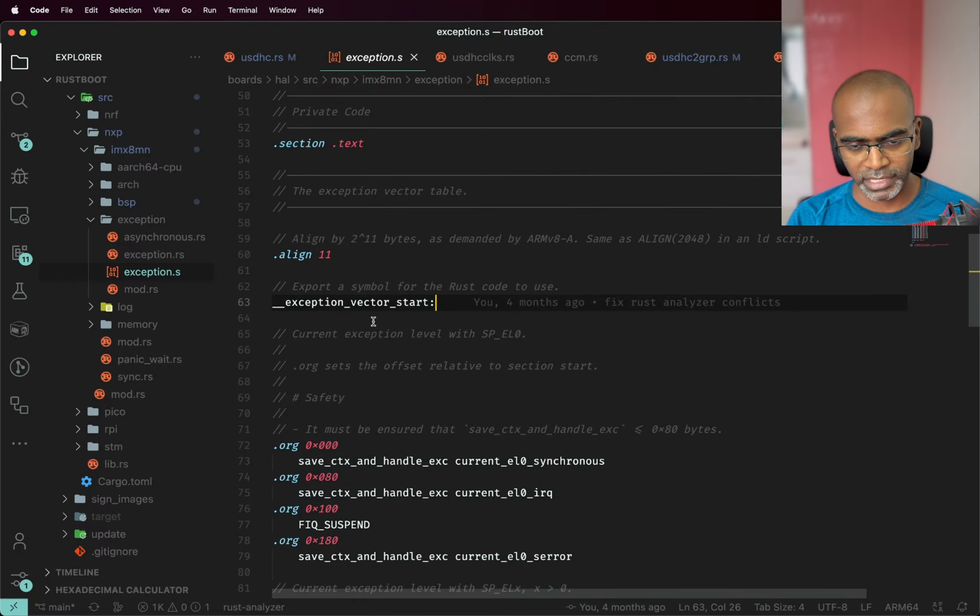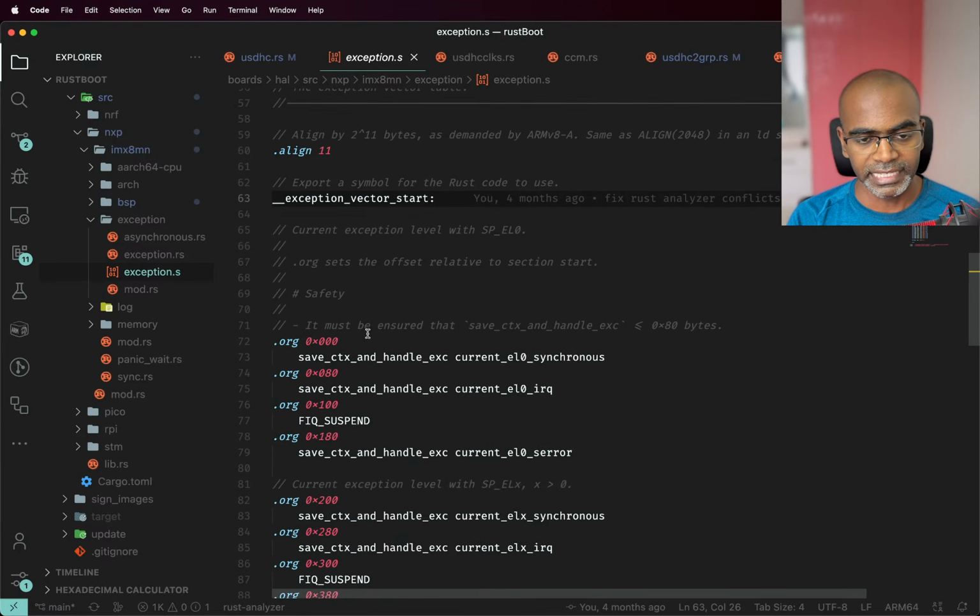Whenever you say this is going to be my vector-based address register, this is the address where I'm going to lay out all my handlers. It has to be aligned. That means there are particular alignment requirements. It has to be aligned to 2048 bytes. Basically, it needs to be 2 KB aligned.